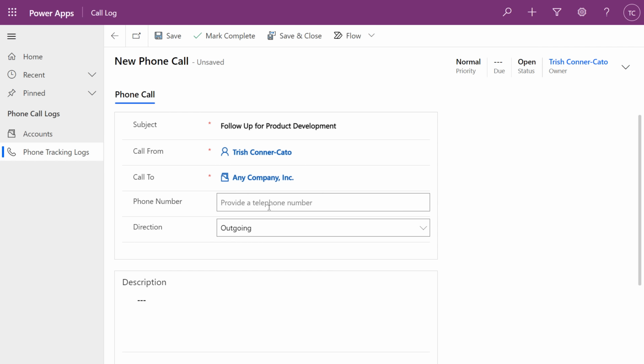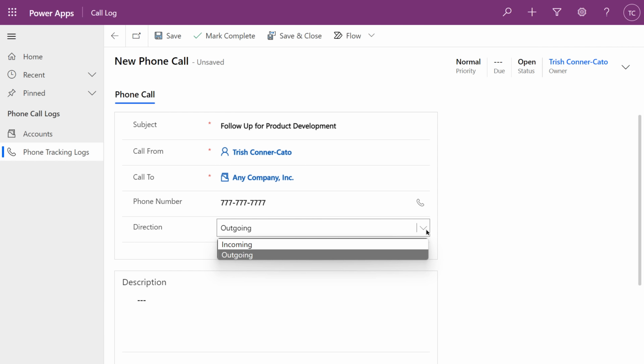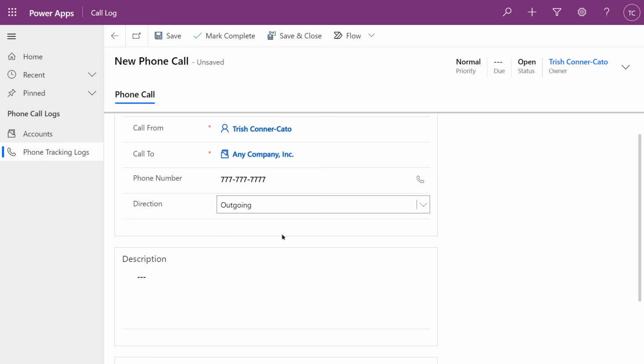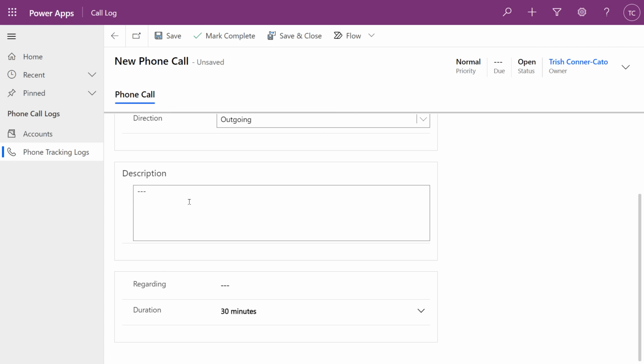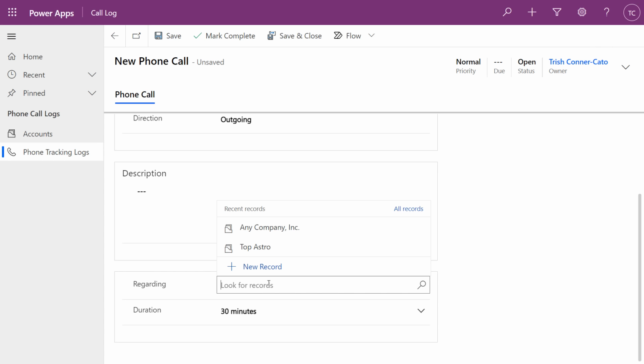The phone number I called, I'm going to do all 7s this time. You know, their corporate number is in the record. The direction, you can change it from outgoing to incoming. So I called this person. As I scroll down, I can put in a description. There is a regarding, right?